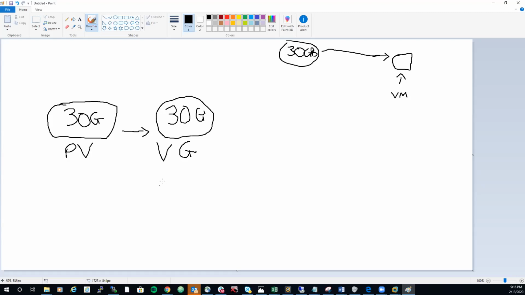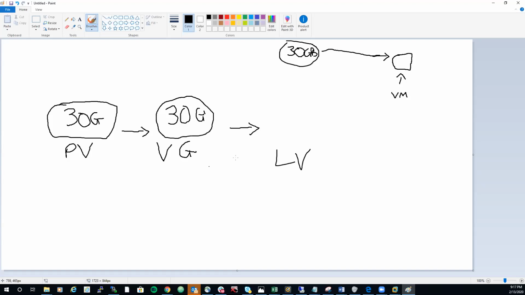So this volume group is actually a group, a group that now consists of 30 gigabytes. From this volume group that consists of 30 gigabytes, I can create multiple logical volumes.